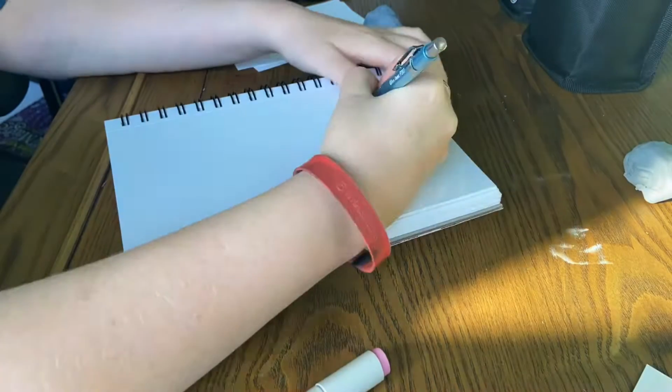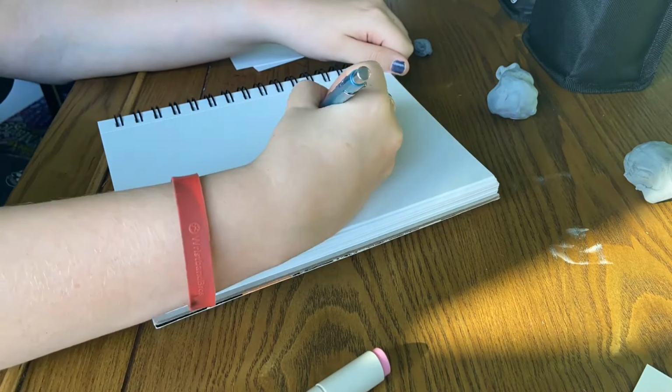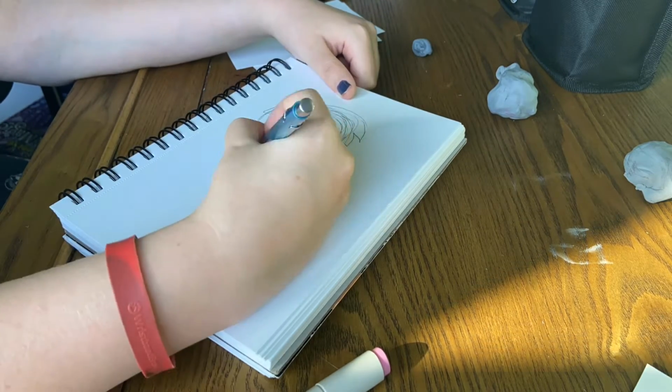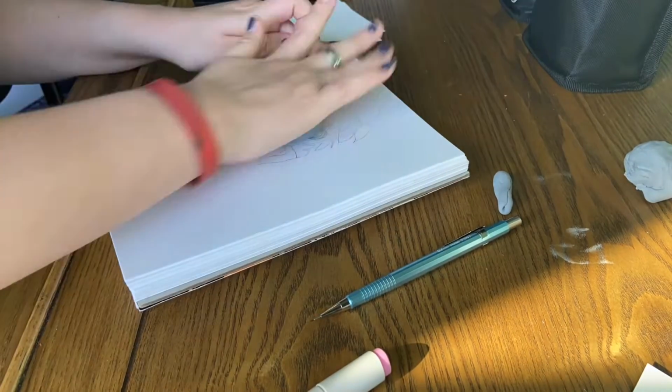Hi, so we basically had an intro for this film, but I didn't like it. Anyway, I got some Artist Loft markers from a craft store called Michael's, and this is basically what happened.